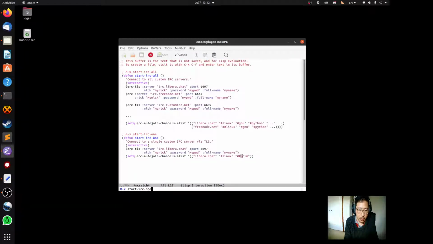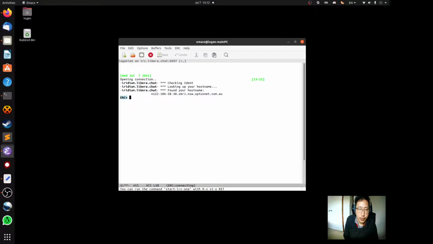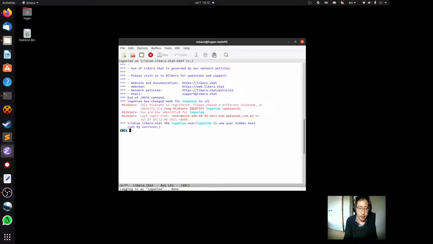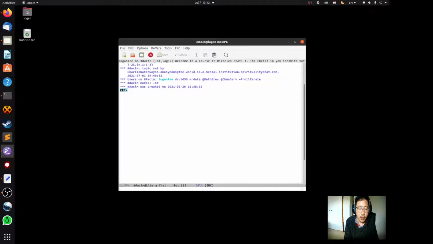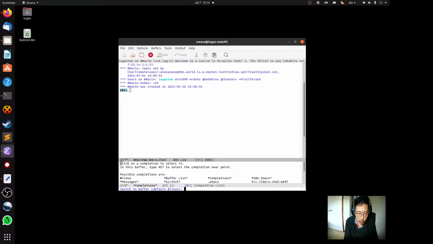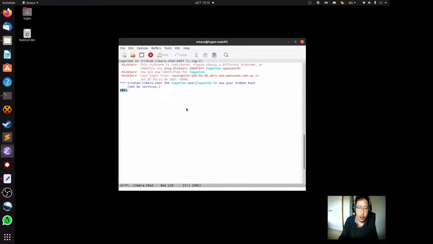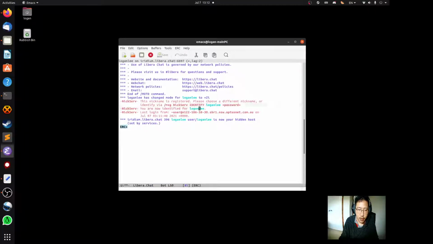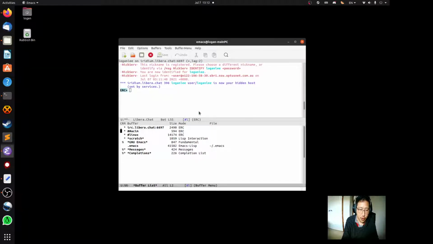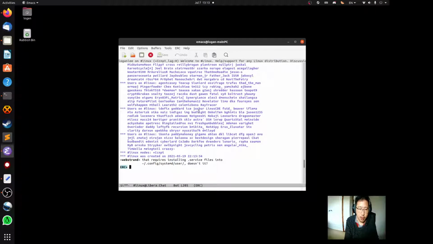So I run start_irc1. Oops, sorry. Now it does. So I'll show you. Here it says you're identified with my nick, and then it joined two channels. I've joined Linux and ACIM, as indicated by my definition of this function. I told you what to expect, and exactly that happened. So I can go to this channel and say hi and so on.